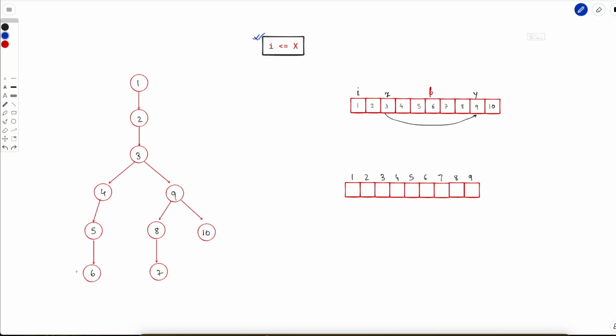So what do you notice here? Notice that from 1 to 6 everything is intact. What you had previously is something you have now as well. So previously from 1 to 2 you were following this path. From 1 to 3 you were going from 1 to 2 first, and then from 2 to 3. 1 to 4, again you go from 1 to 2 and then 2 to 3 and 3 to 4. So up till 6 everything is intact, and after 6 things have changed drastically, right?